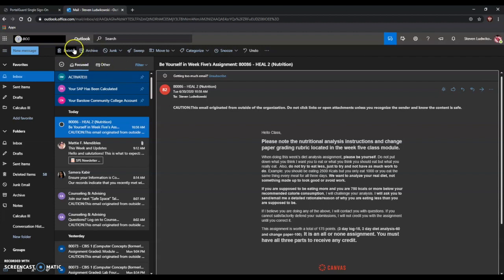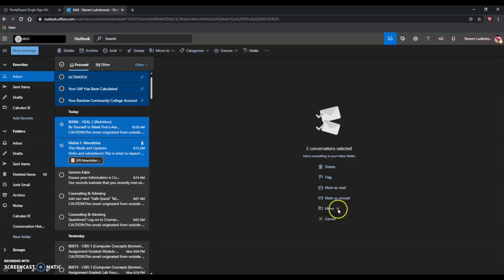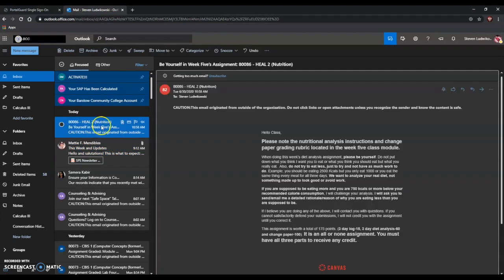Again, there are a lot of customization settings. As you can see, I have certain things that you may not see when you first open up your Microsoft Outlook. Everything can be fitted a certain way to each individual's preference, which includes being able to quickly delete messages, being able to quickly pin them, or being able to select multiple of them and move them into newly created folders.